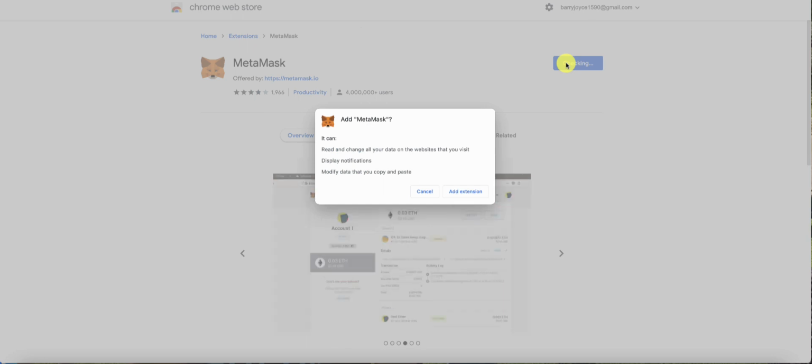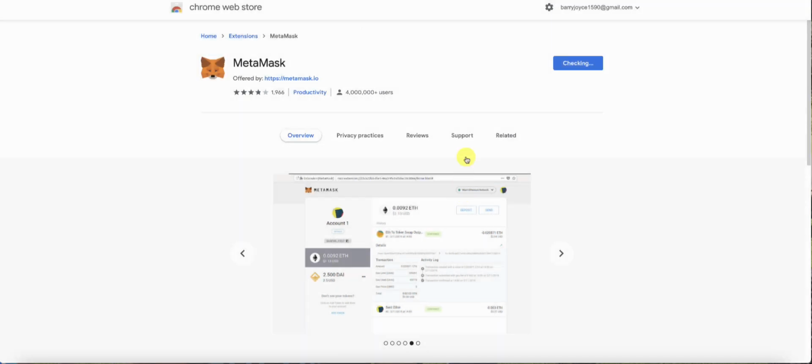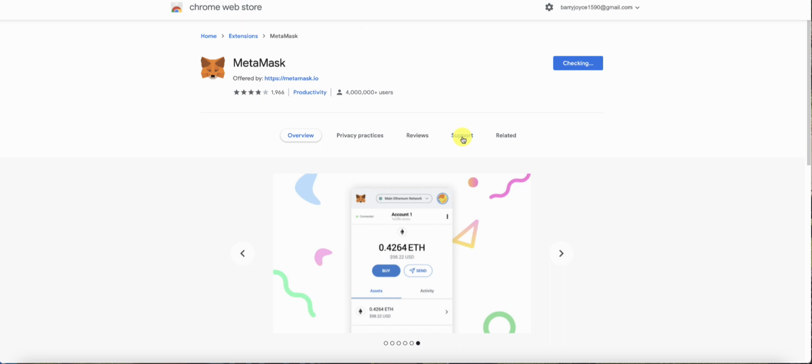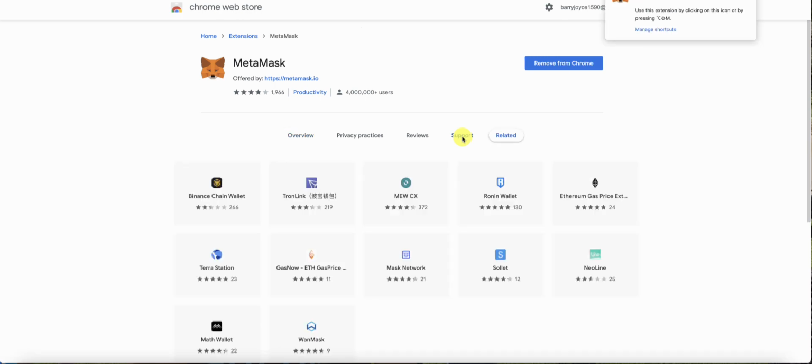Now from here, once you're happy with that, just add extension. As you can see, the extension is downloading and checking. And there we go. There is our MetaMask now installed. I'll just bring the screen down, and that should be added to our extensions.